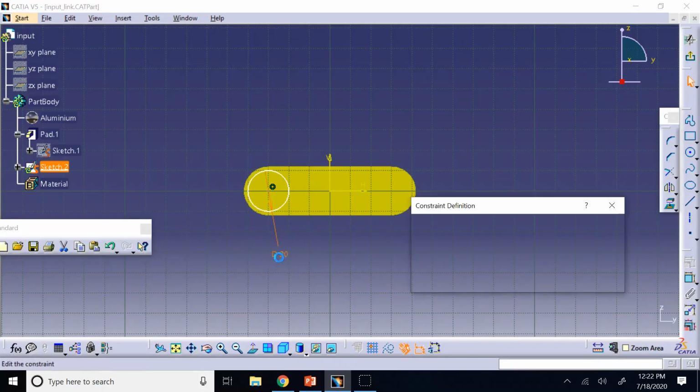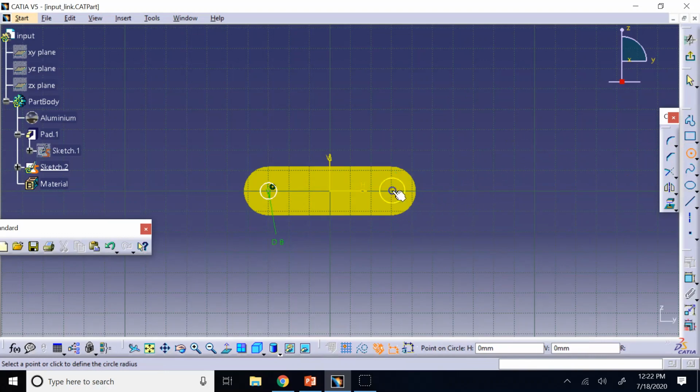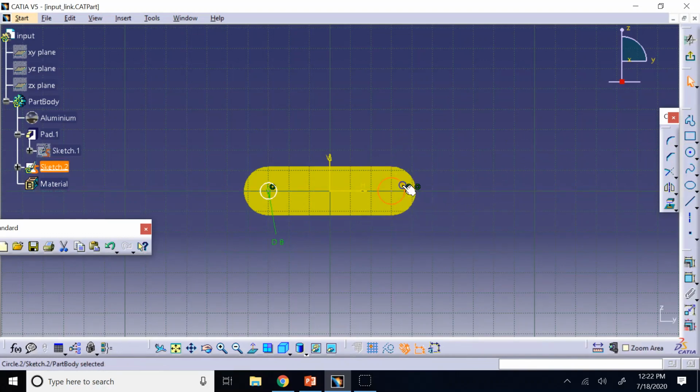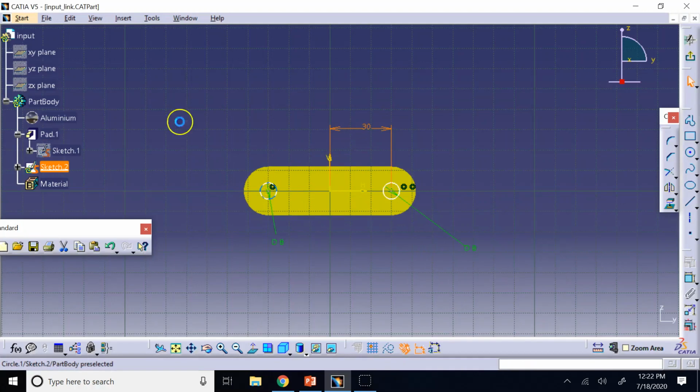So here, make this like 8 and then do the same thing here. 8. And then make sure the gaps are observed. So this one was 30, I assume, and this one was also 30.